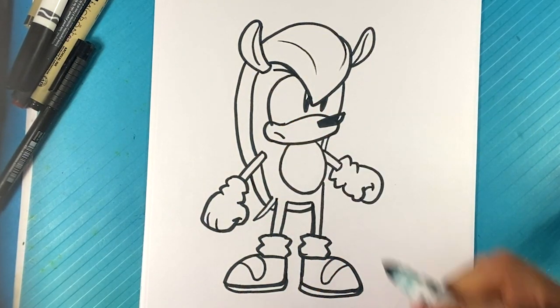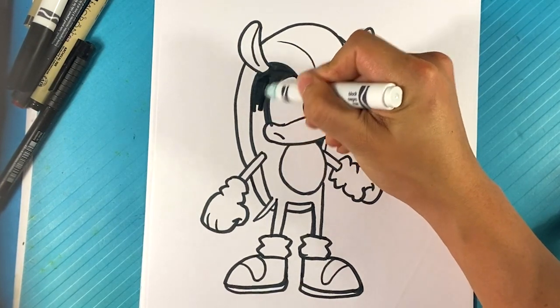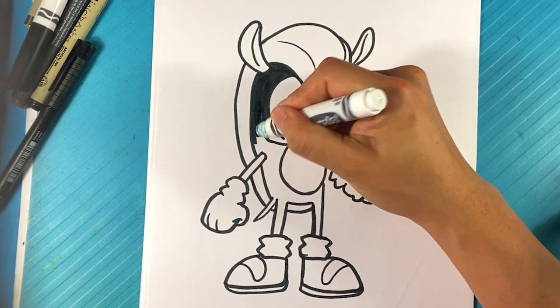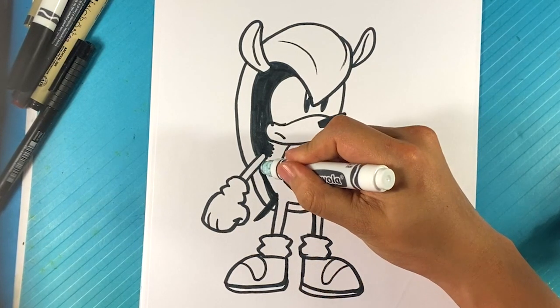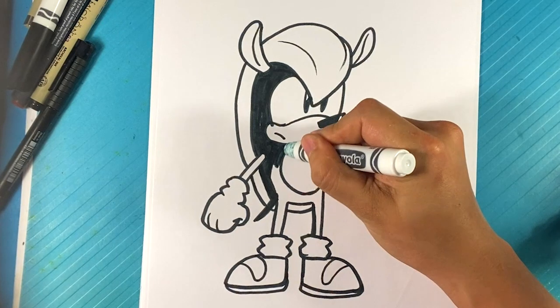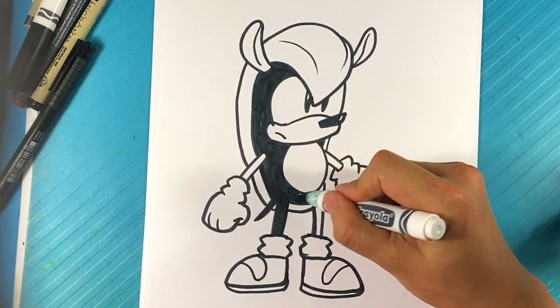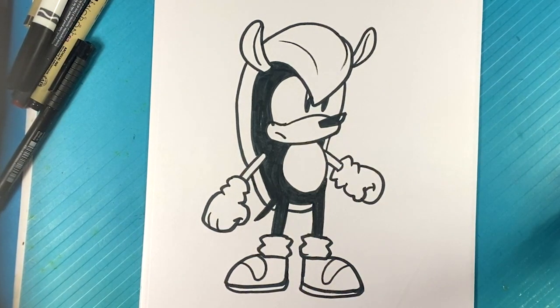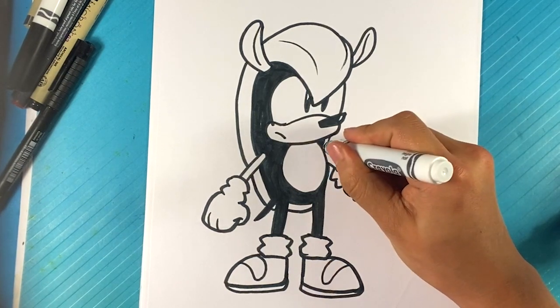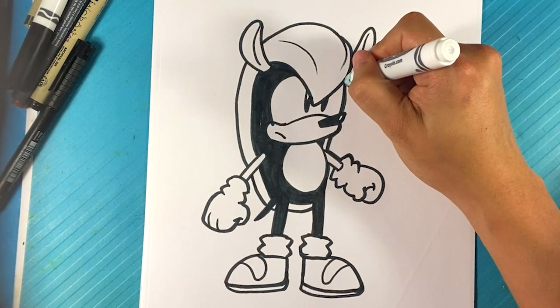Now what I'm going to do, I'm going to do this with marker. You can do this with pencil. I'm going to fill in the dark right here because that's a big part of his character. I'm going to fill in this area dark because the shell is, you know, hiding him for the most part. It's giving him a lot of shade, you know. Going over here. Filling in the legs, like so. He has a pretty distinct feature, I think, as far as filling in that dark, it really brings out the rest of his character, I've noticed. Going over here. Just kind of repairing some lines.